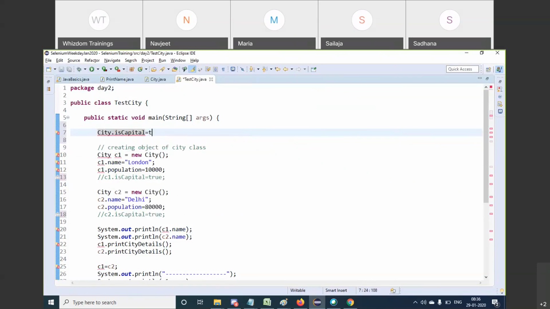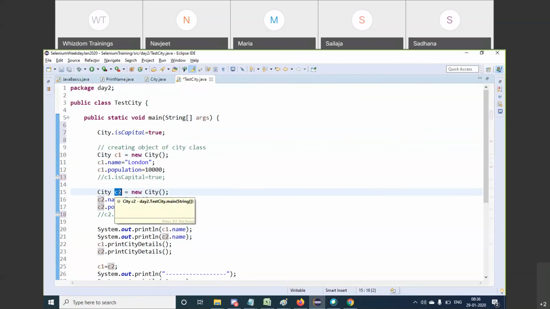City.is capital equals to true. So if you write like this, it becomes true for all the objects which you are going to create. Basically, static is common for all the objects. Okay, you don't need to change it with the object references. All right, you can access it directly with the class name.